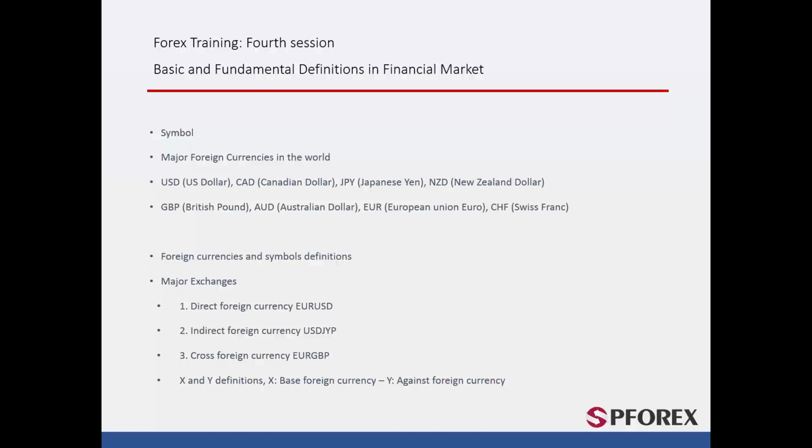Currencies based on a dollar of any kind are called major currencies. These are written in 2 different ways. In a form of the denominator, for example, the euro and US dollar is EUR USD. Second way is indirect, for example, the US dollar and Japanese yen, USD JPY. All other currencies, like EUR GBP, are referred to as cross and are usually read as X divided by Y, where X represents the main currency, while Y specifies the opposing currency.